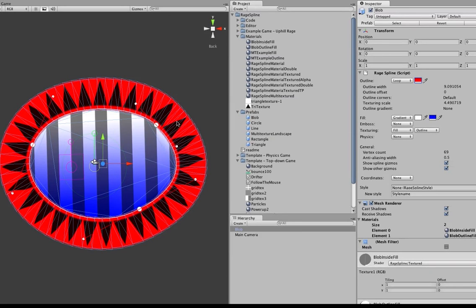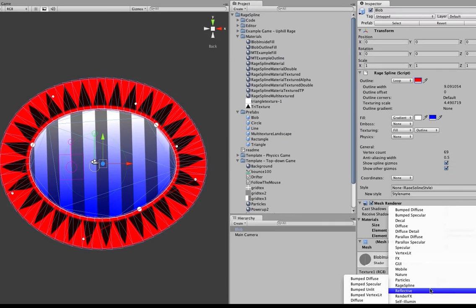Now one little thing you do need to worry about here is that this is the easy, straightforward way to do this multiple texturing. But the one downside of this is it's actually 2 draw calls. Now to get around this, I'm not really going to discuss that, but you would have to use a different type of shader. There is, I believe, a multi-textured shader under your RageSpline shaders, and I believe this is the one that you would want to use.